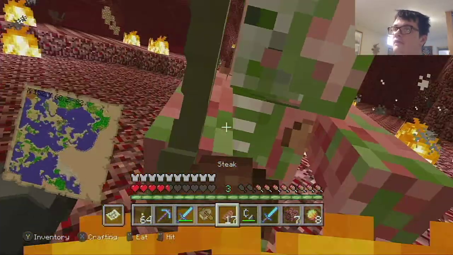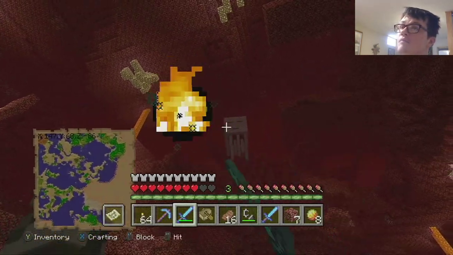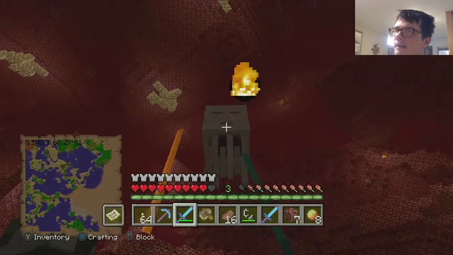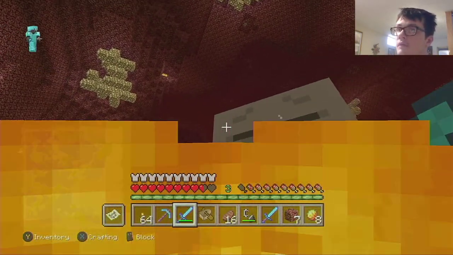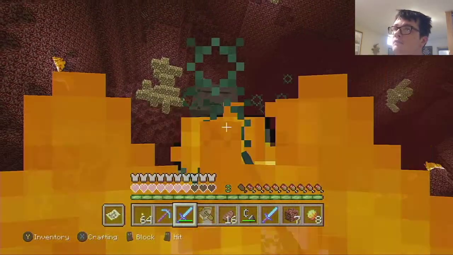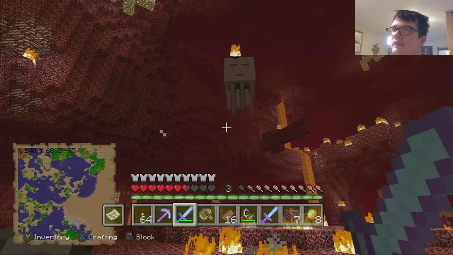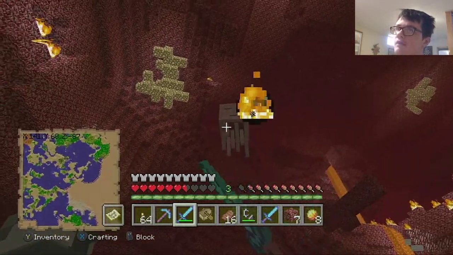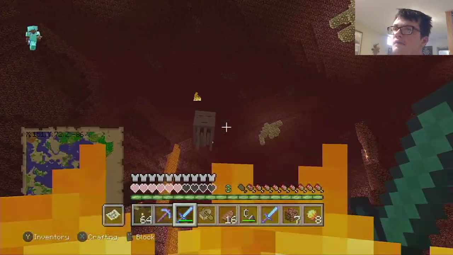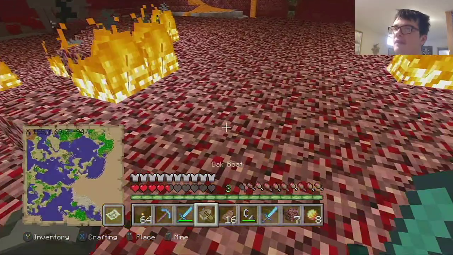You gotta eat. Ah, dang it, come on. Come on. This is why I hate ghasts. Their fireballs are so annoying. Are you kidding me? These ghasts are so annoying! I think I might die from an annoying ghast.